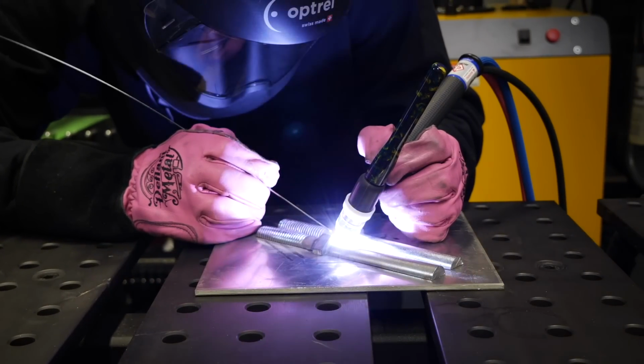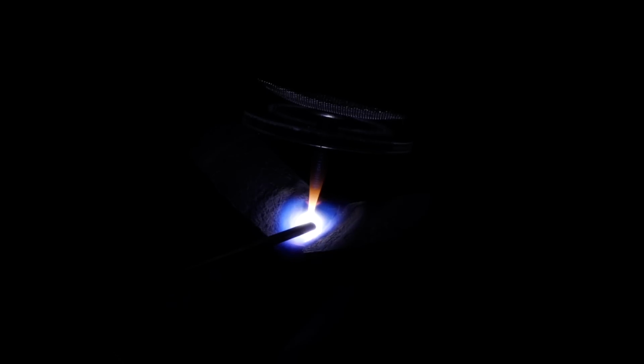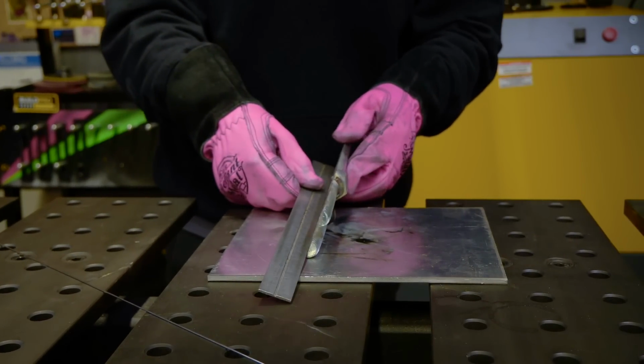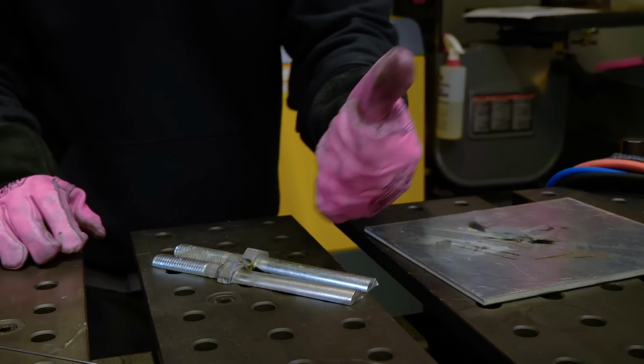Okay, and now I'm gonna start welding and connecting these two pieces. I'm gonna do a weld right in the middle of the two. And again, I'm gonna make sure that I get good filler material on it to combat the gross stuff that is burning off of it. Good filler material, good post flow. I'm gonna give it a quick check with the ruler here to see how straight that it stayed. It sits flat on my table. I'm pretty happy with the way it's sitting right now.